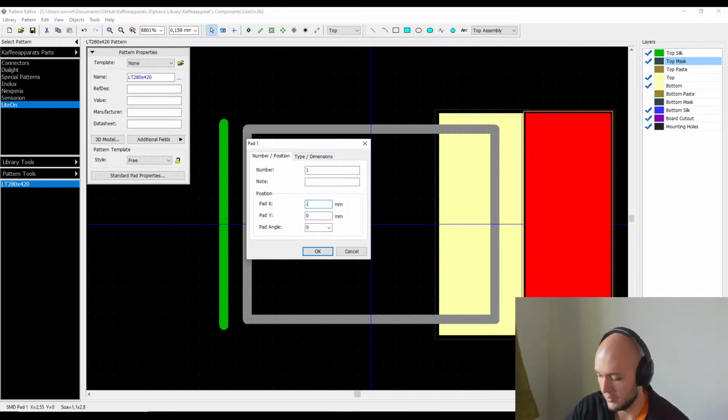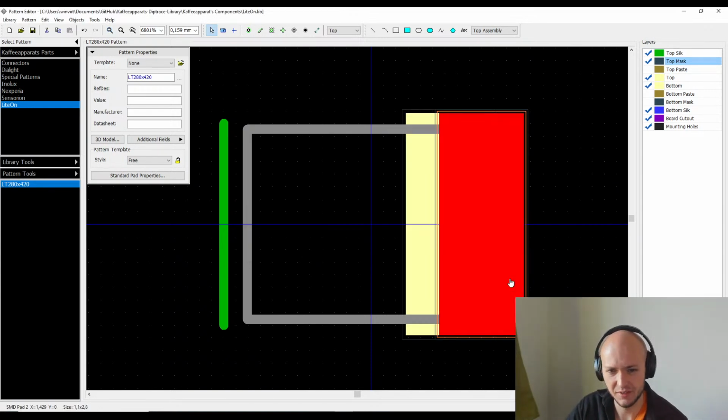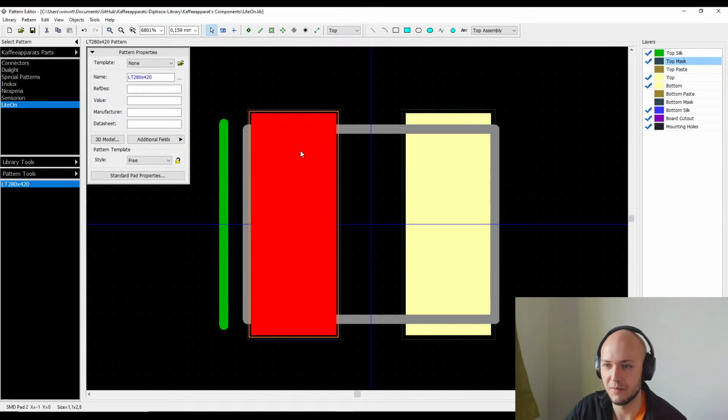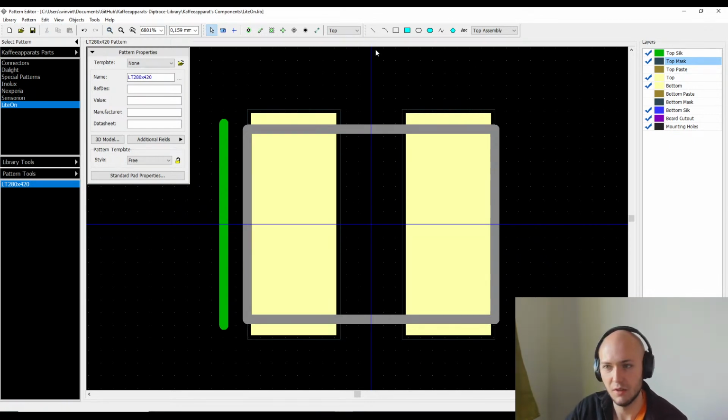So first of all, minus 2.55. Of course, that's 0. Wait a minute. 420. Together the pads are 220. 1 millimeter. No, that looks correct. Let's put them 1 millimeter apart. Doing math on stream live is always something I really dislike. I'm gonna measure how far we are away.